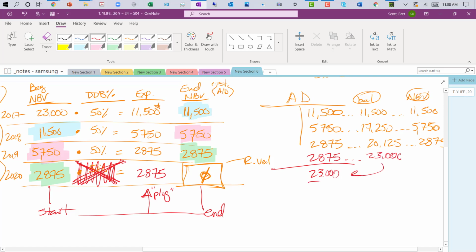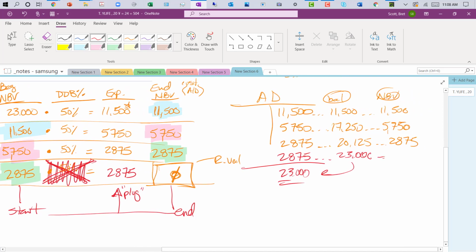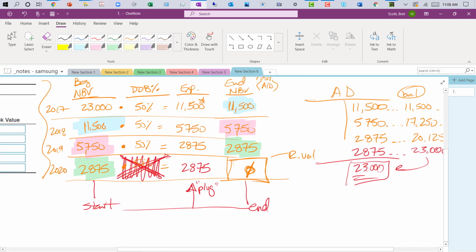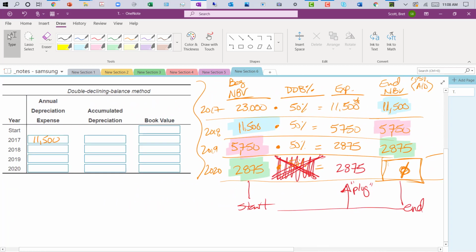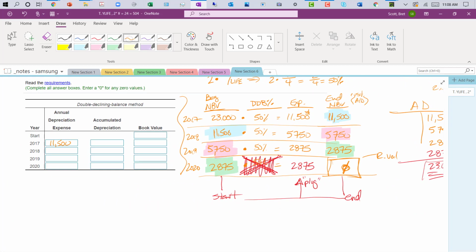Those are just the same. It's my ending balance there. So what's my book value? 23,000 cost minus 23,000 accumulated depreciation equals 0. So that's how I get to that sucker. Now I go through, I have to plug in all these silly little numbers here. All right, my expenses, 5,750, 2,875, and then another 2,875. That was my plug. I'll put that in red. So remind you guys, 2,875. Right? Book value is going to end up being 0 because there's 0 residual value.